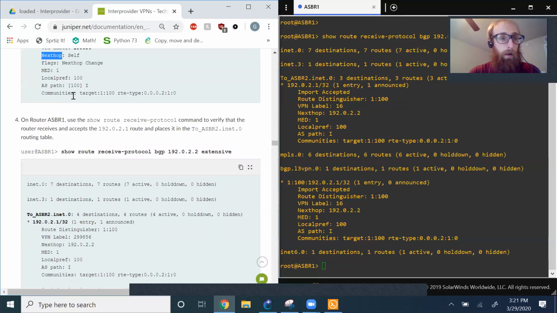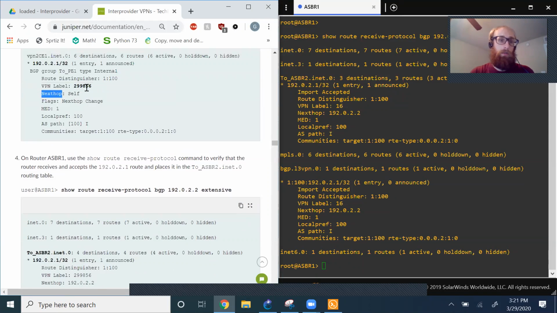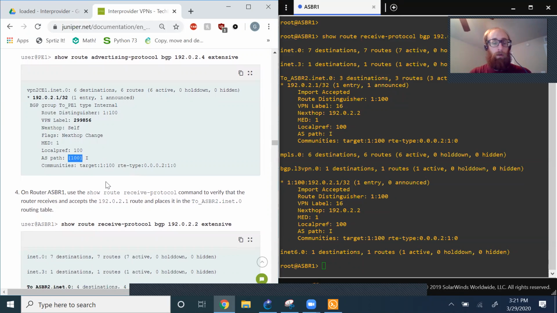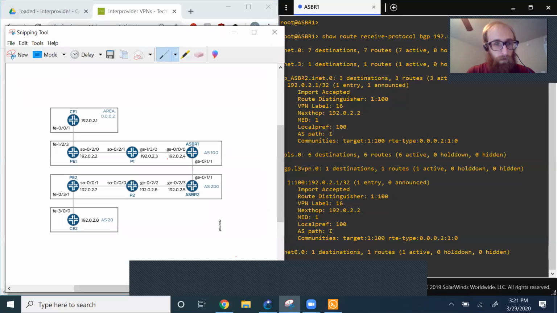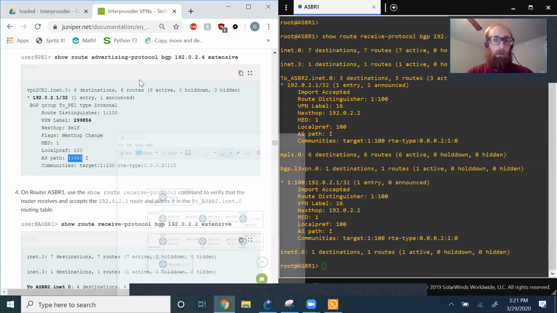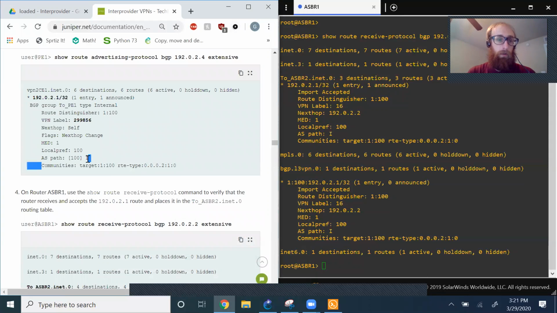AS path, I. So here it actually looks like it received it through an additional hop, or sorry, through another AS path. It looks like it went through autonomous system 100, which if we look at our diagram, it just calls out the AS that it received the route from internally.